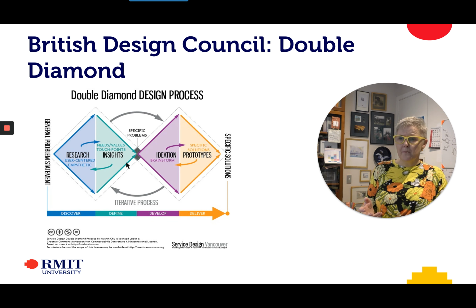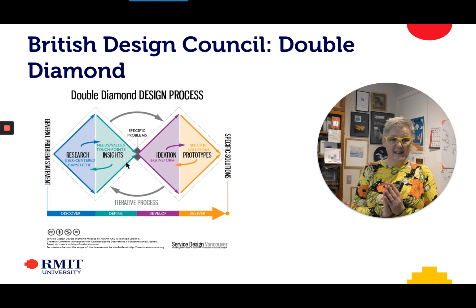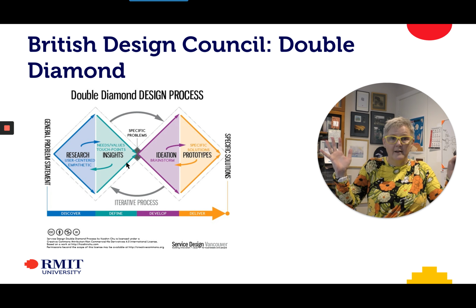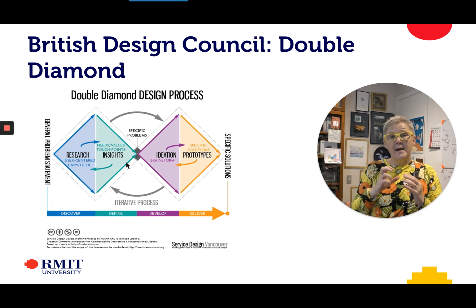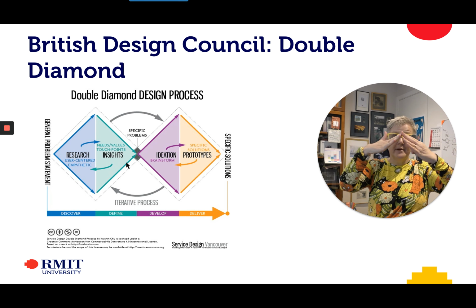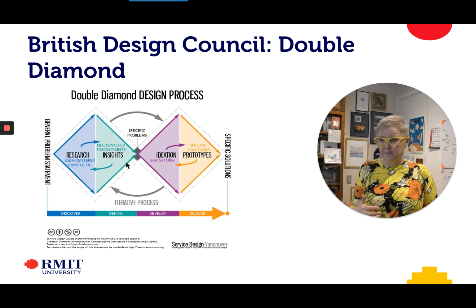Another really popular model is the British Design Council model, and RMIT works with this model regularly as well. So I'm going to show you that a lot. What I particularly like about this is it shows this idea of divergent thinking, starting with a problem concept and going out, coming back in again to really understand it, and then going out again to think about wild and crazy ideas, and then converging back in to making sure that we get the right idea to solve the right problem.